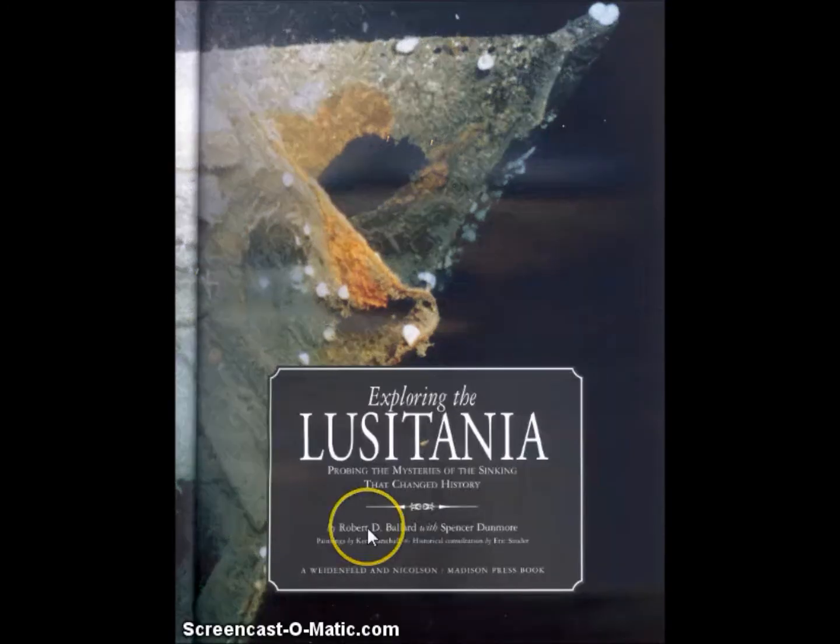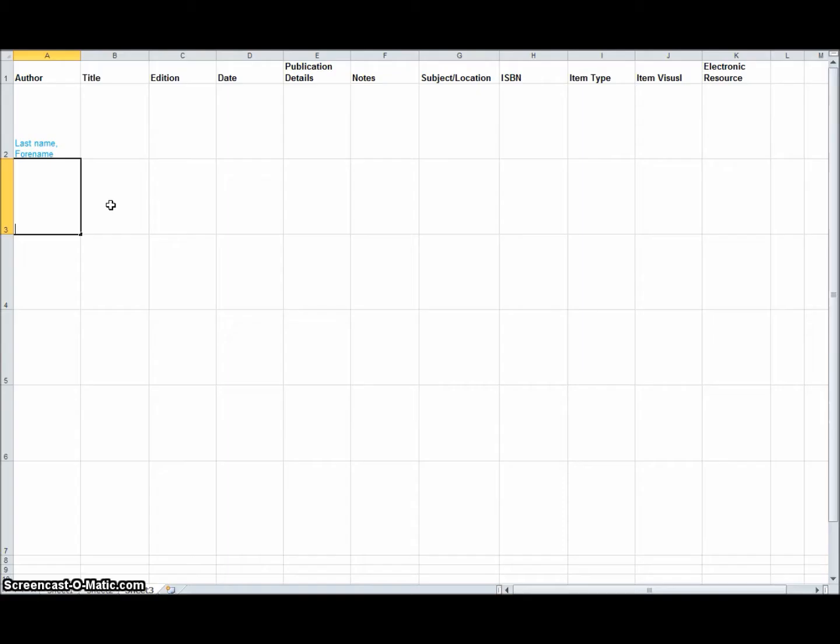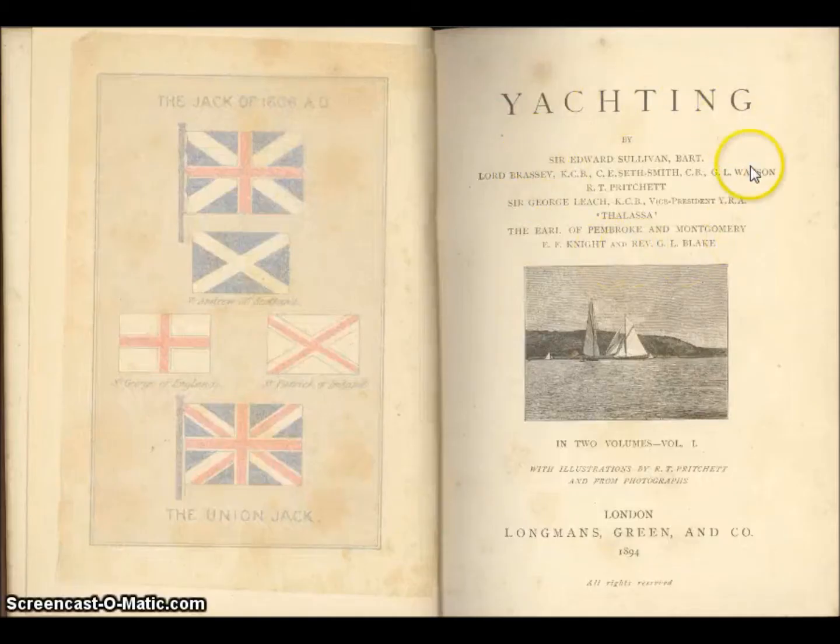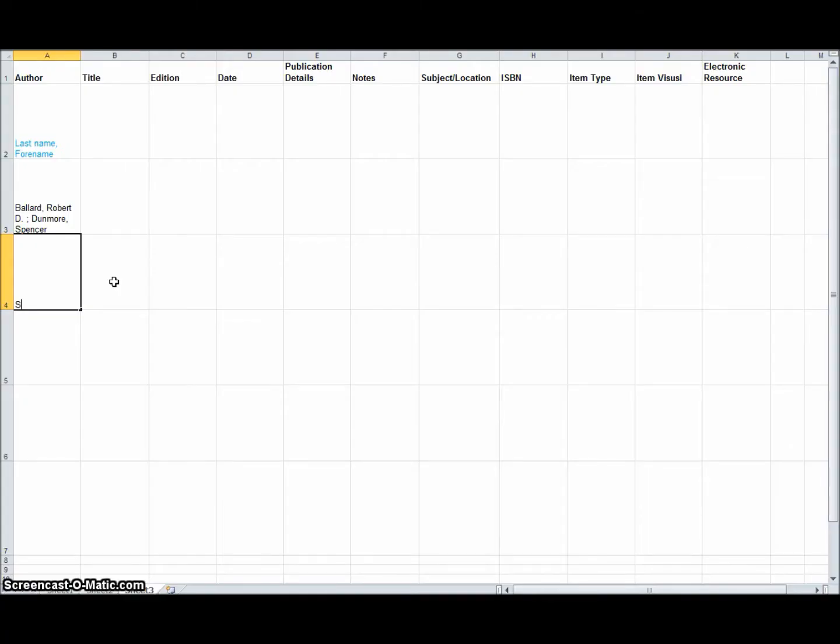The author's name is transcribed exactly from the title page into the author field. Remember, authorship is always recorded with the surname first. For books with 2 authors, record the names appearing on the item's title page, separated by a space, a semicolon, and a space. For books with 3 or more authors, record only the first name appearing on the item's title page, followed by ET space AL full stop.